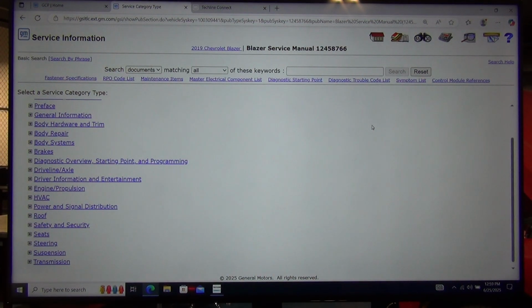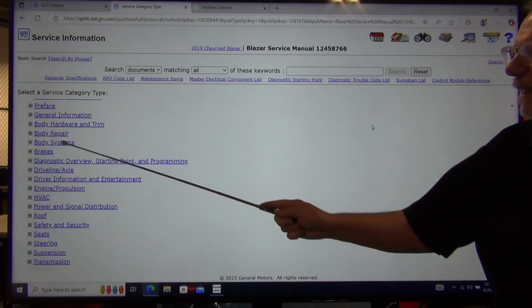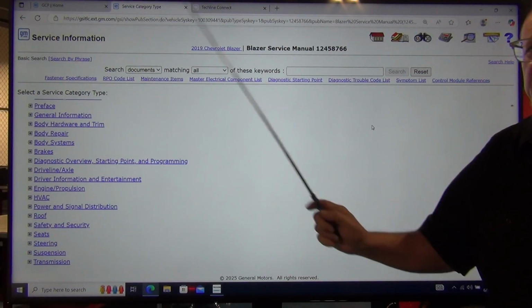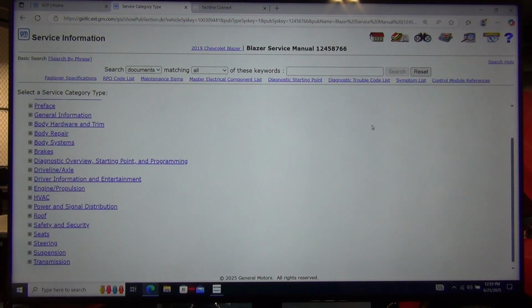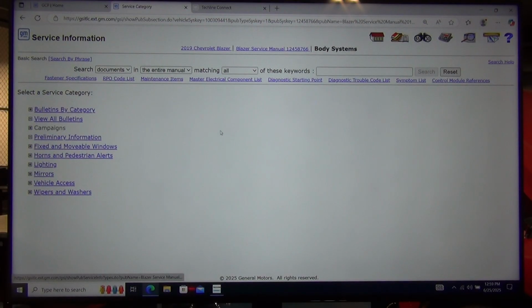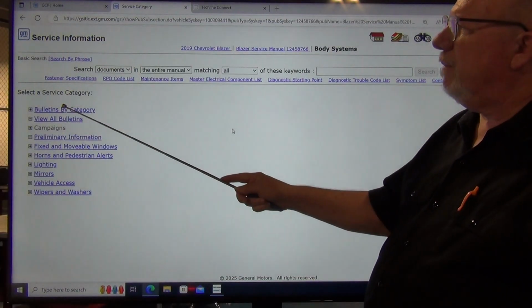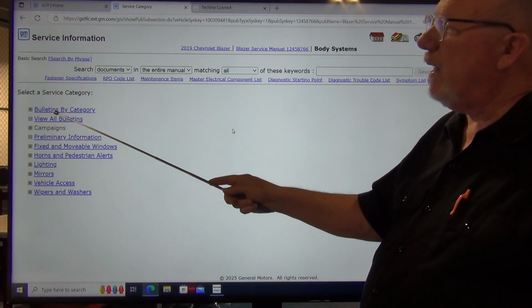All right, so body systems. Let's just go ahead and look at body systems. A lot of the body electrical things that we're going to talk about in electrical class are right here. So let's start there. We click on body systems, and it's going to open up some more subcategories. See there? Every category we go to is going to have bulletins separated out for that particular category.